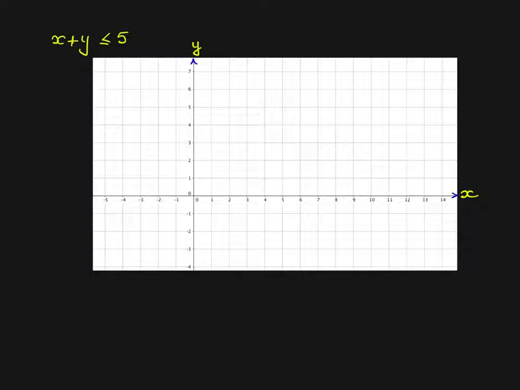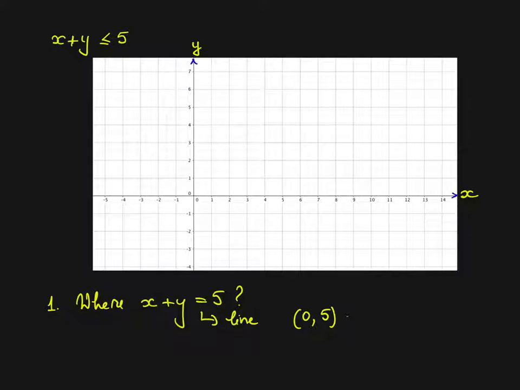My first step will be to look at where x plus y is equal to 5. So I change the inequality sign into an equality one. Now we remember that x plus y equals 5 is an equation of a line. How do we draw a line? We need 2 points. Like for example, if x equals 0, y is 5. It's 1 point, x plus y is 5. If x is 5, y 0 is another point.